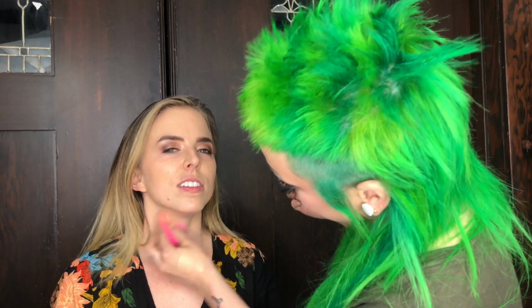Gotta get the foundation on the other side. I avoided the under eye area because it's as thin as a one-ply tissue. The rest of the face can take a beating like construction paper. Blop, blop, blop. So I know you were saying earlier that you are a little bit lighter than you used to be when you bought this foundation. Yeah, I was in New York in the winter time.